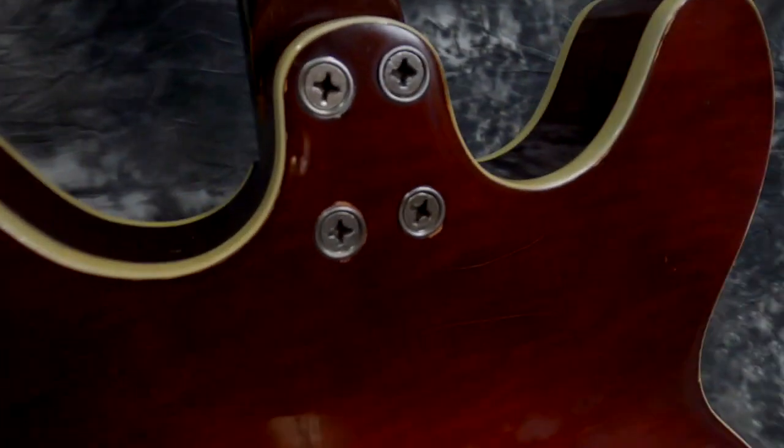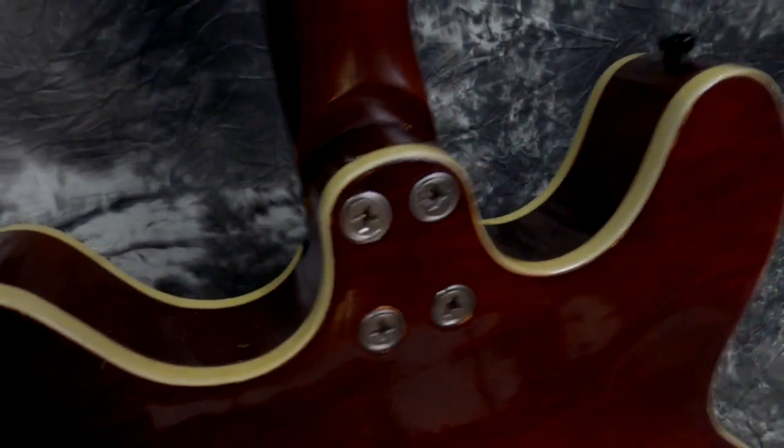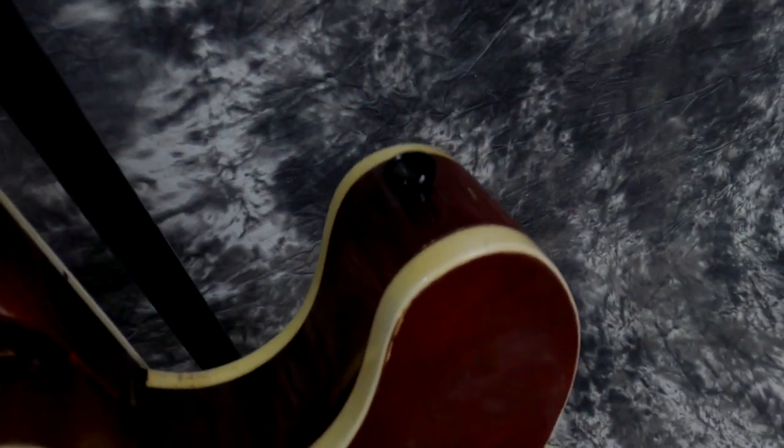It's got some dingers on it. I mean, it's been around, but it's really in nice shape. And yeah, even the end pin is in there. So, I mean, it's just a really cool guitar.